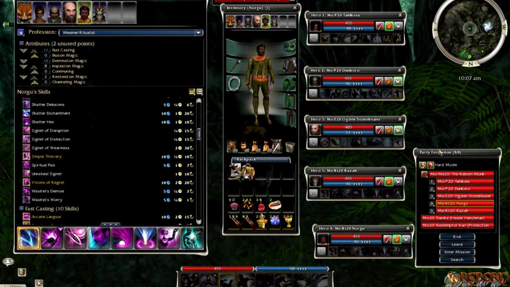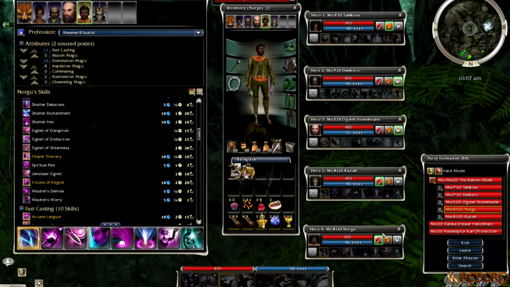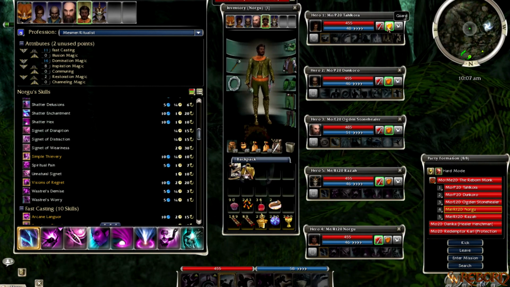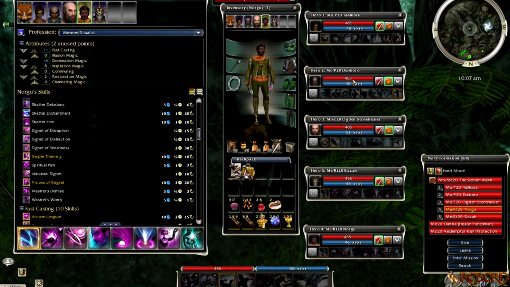Hit the like button. I did want to also mention, make sure you have your Mesmers or your damage dealers set to attack or fight. Make sure you have it set to guard for the others and then attack for your Smite. If you decide to do two Smites, then just do attack on both of those.